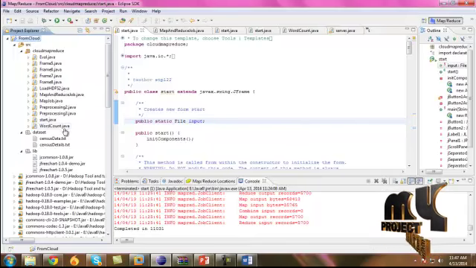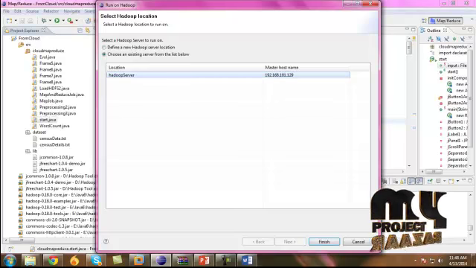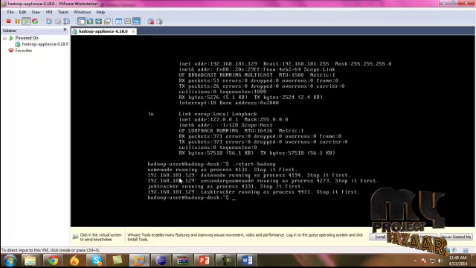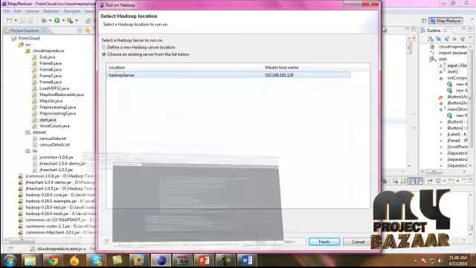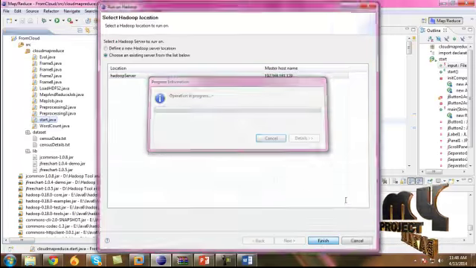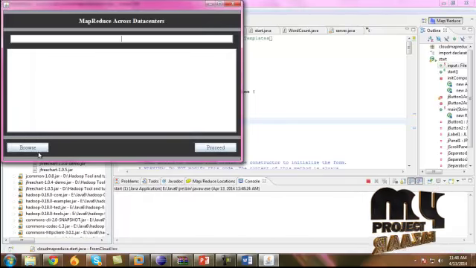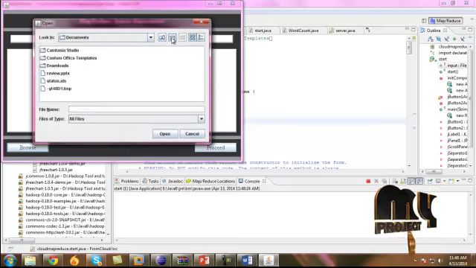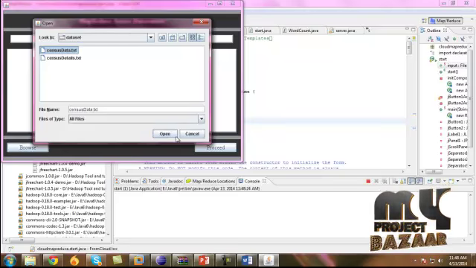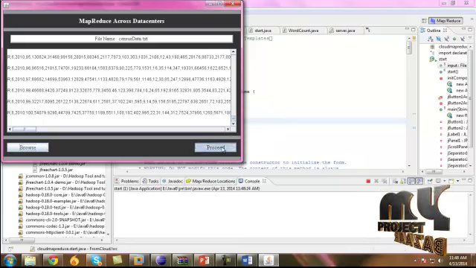For this process, first I run start.java. Next I choose the Hadoop server for submitting the jobs. My Hadoop server has the IP 192.168.181.129, so here I choose the IP address ending in 129. Then I submit the job to Hadoop. In that execution, first the user needs to select our dataset. In that dataset folder we have census data for geographical areas. After we select it, the dataset is loaded successfully.